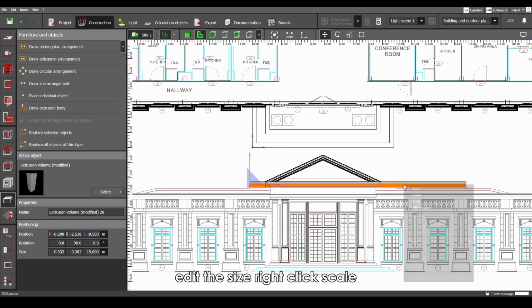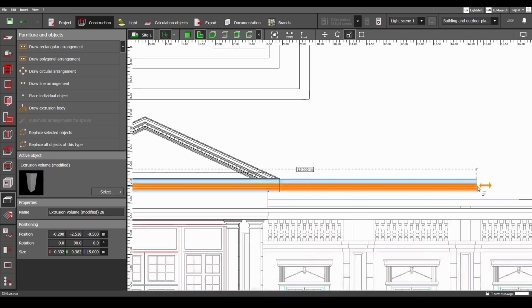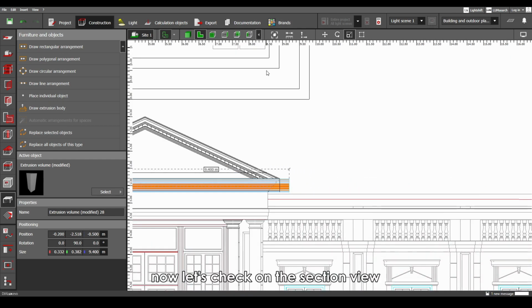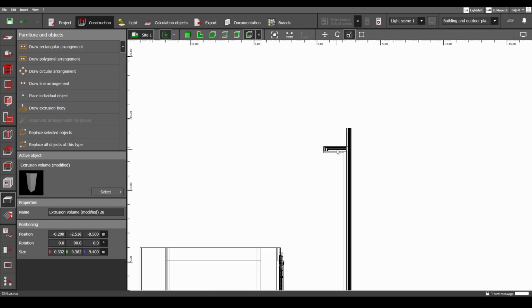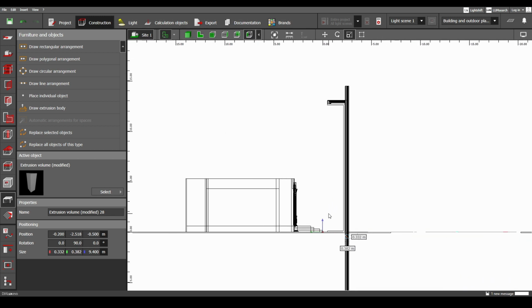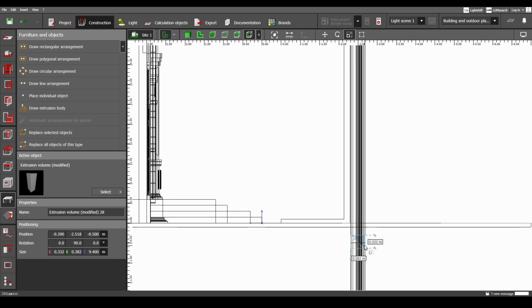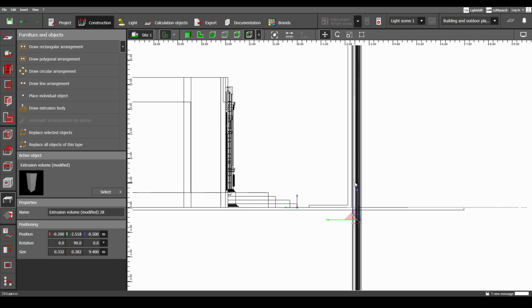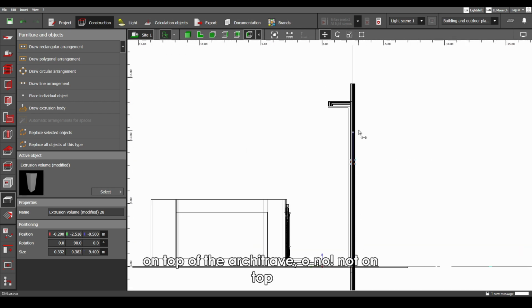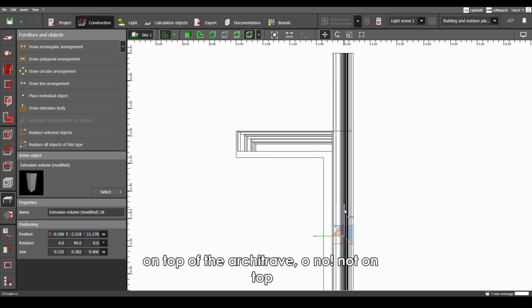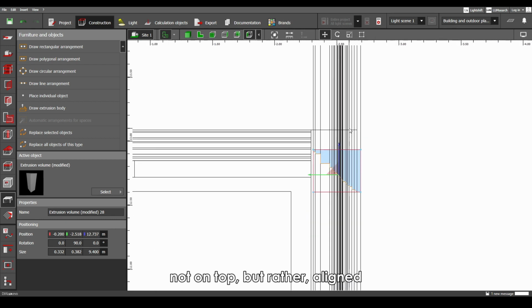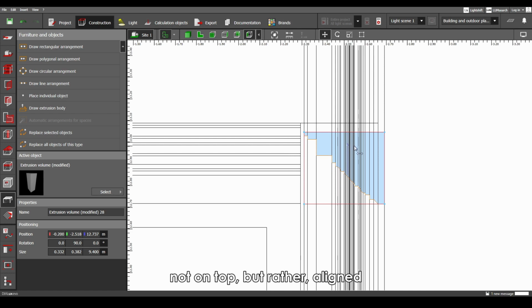Edit the size, right click, scale. Now let's check on the section view. Now let's move it on top of the architrave. No, not on top, but rather aligned with the architrave.